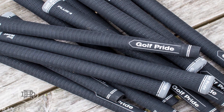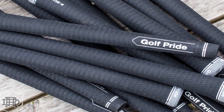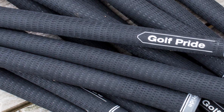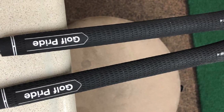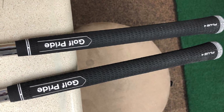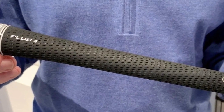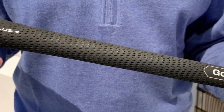They are our best grips for wearing no glove and for players struggling with arthritis. If you're looking for a soft, comfortable, and tacky grip and have a preference for wrap-style grips, this might just be the perfect match. If you're not into the wrap-style, it also comes in a normal style as the CP2 Pro. The two are exactly the same material-wise; only the outer design varies. The feel is very good, and the increased diameter on the lower hand portion of the grip helps reduce grip pressure for an even better transfer of feel from club to hand. The CP2s are a grip family that deserves a spot amongst the top grips.